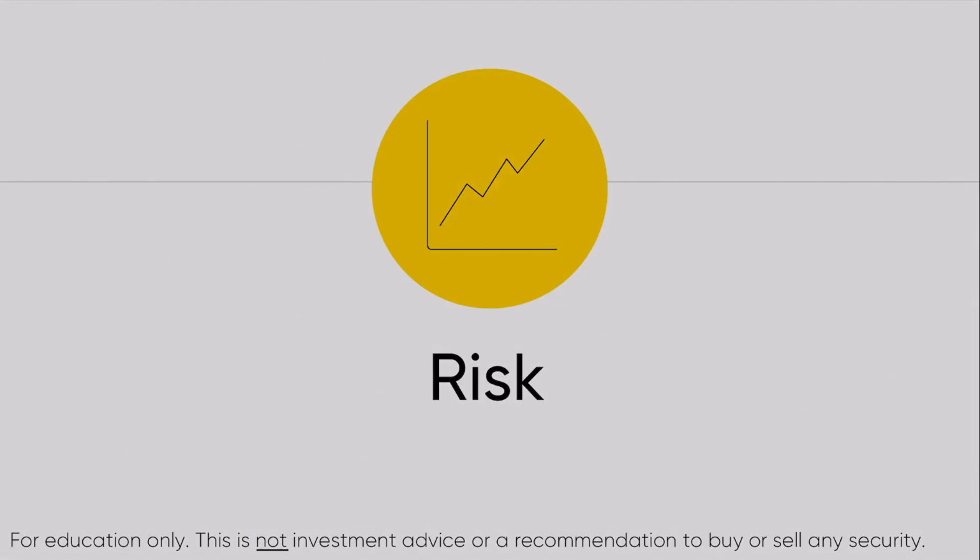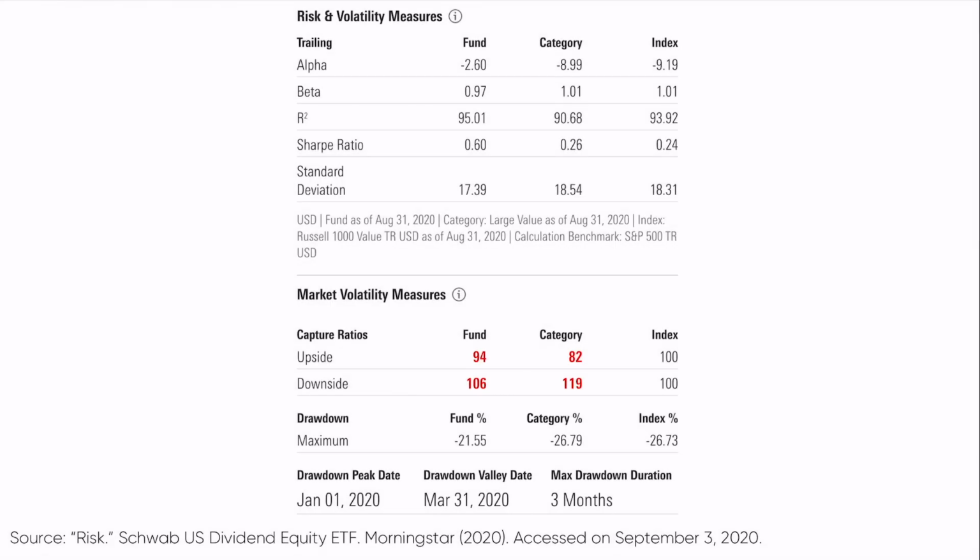Now let's look at the risk of the portfolio. The benchmark we're looking at as a comparison is the Russell 1000 Value Index. So if we look at the upside-downside capture ratio, we see that this fund is favorable compared to some of the other ETFs we've seen, but still not a great upside-downside capture ratio. So in general, when the market goes up 10%, this fund goes up an average of 9.4. When it goes down 10%, it generally captures more of the downside at 10.6.